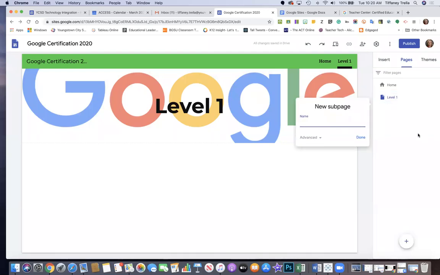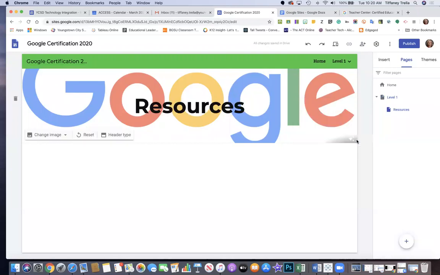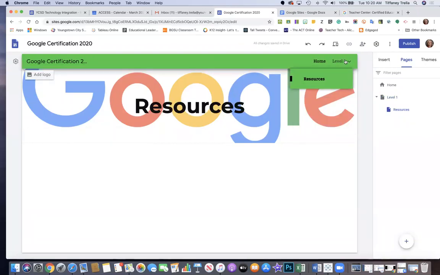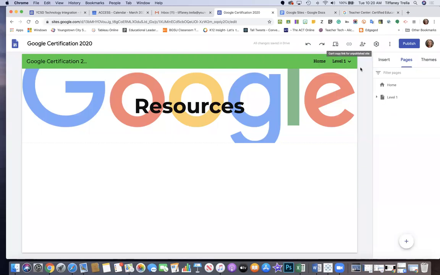And I would put resources. So now I don't see that at the top, but my level 1 has a down arrow because it has a page within it. Now I have a resources page that's attached to level 1. That is how you would add a sub page inside a certain page.